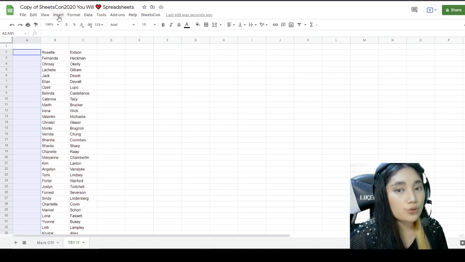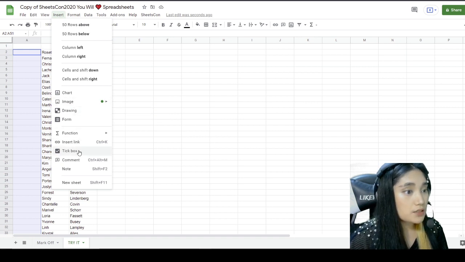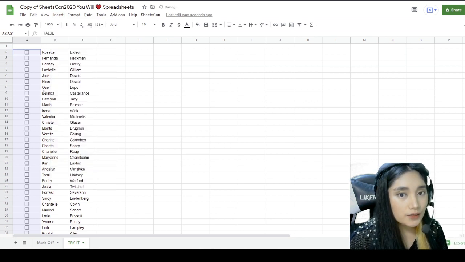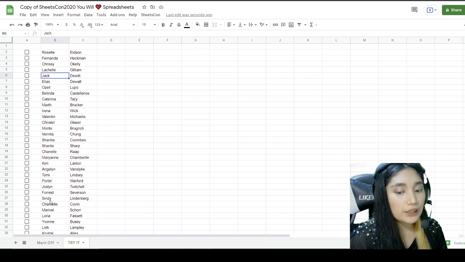You just need to go to the insert and then click the tick box. So, once you click on that, lahat na naka-highlight or yung range natin kanina from A2 to A51, nagkaroon po ng checkbox.